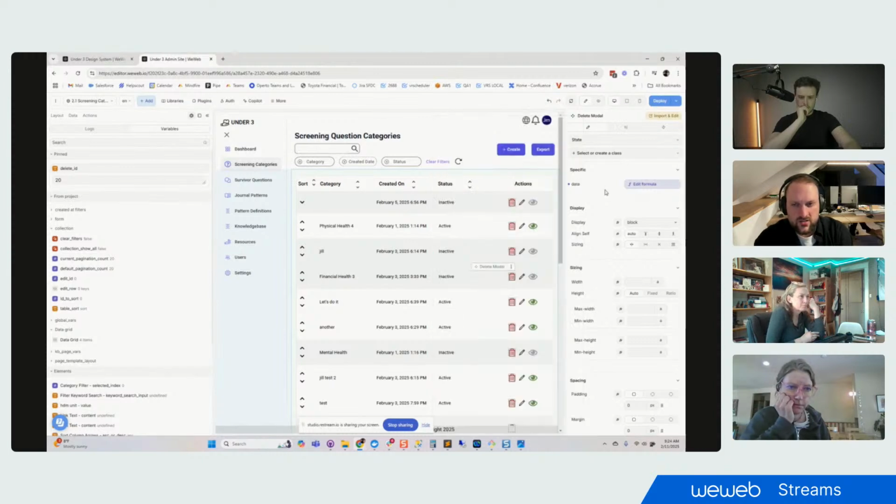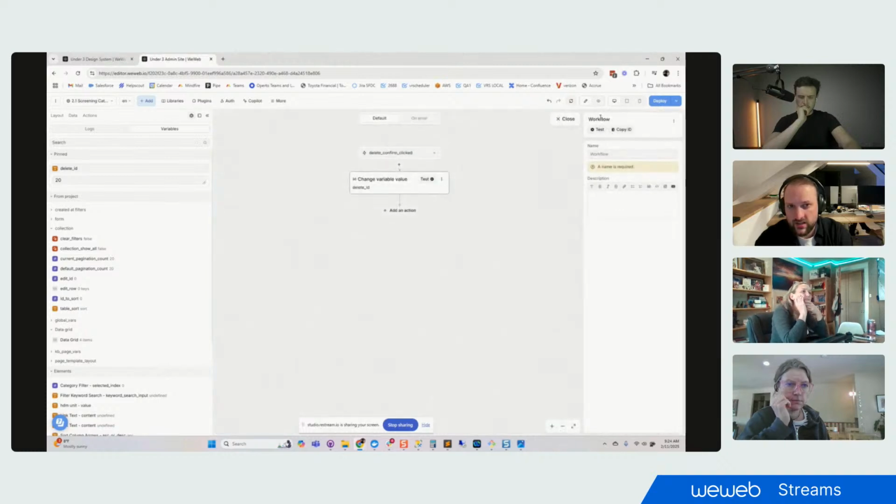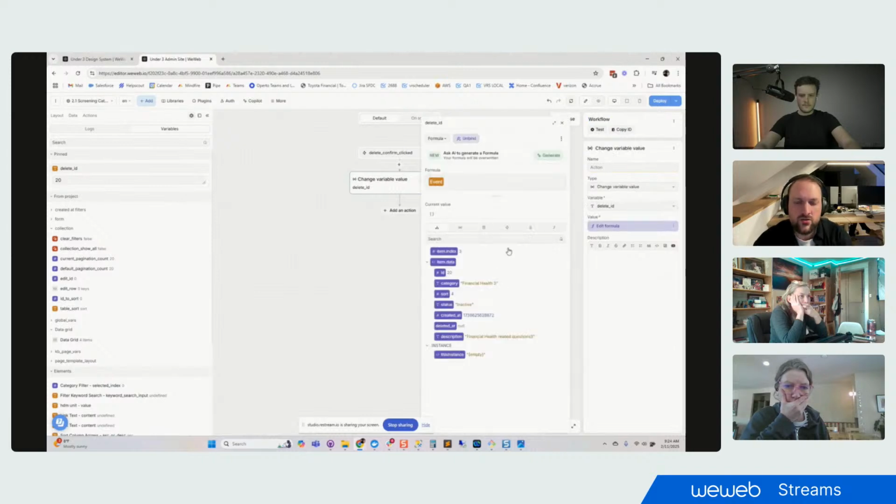And can you go back to the workflow? Yes, here on that one. And in here, instead of binding to the event, can you click on the action? Yeah, perfect. In value. And here, can you type in .id after the event?